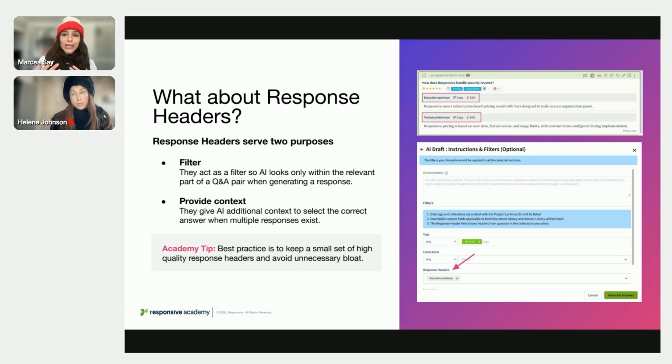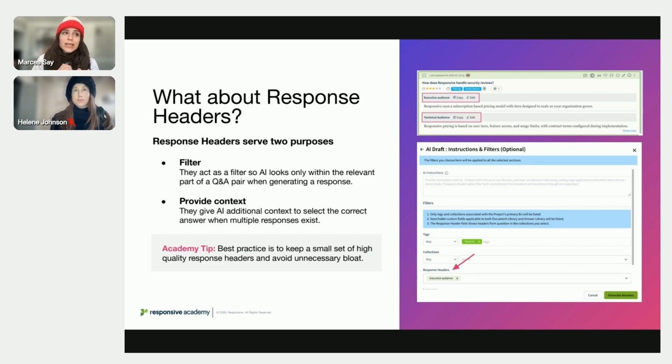Unless you already have a process in place where you are updating all of your response headers and it looks really great, and then you're saving it into the library because you have this curated, defined response header catalog, then that's fine. But otherwise, there's a likelihood you have a lot of response headers that say things like response one, response two, comment, things like that that are a little bit more random. In that scenario, it's really not going to be beneficial for you to use a response header or filter.